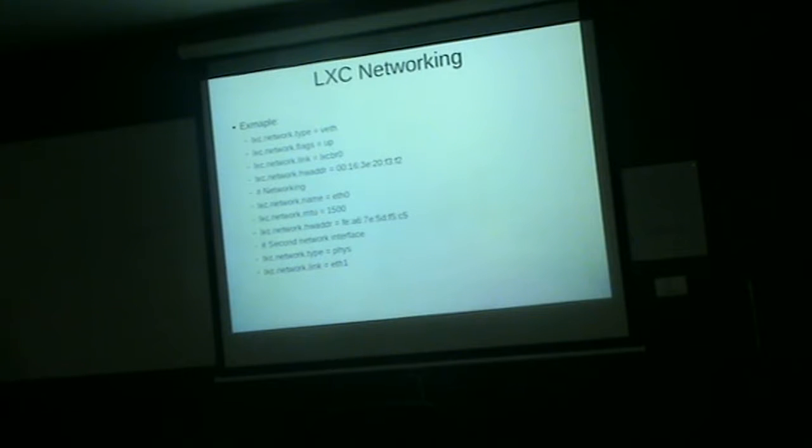So networking. This is one of the really good things. If you have, say, a container and you want it to be accessible from outside or from a remote machine, you can do it using the networking features provided by LXC. I've taken an example here. This is what would be there in your template file. LXC uses the interface type VETH, that is Virtual Ethernet. So you define the type there. You tell it that it should be up when the container starts.